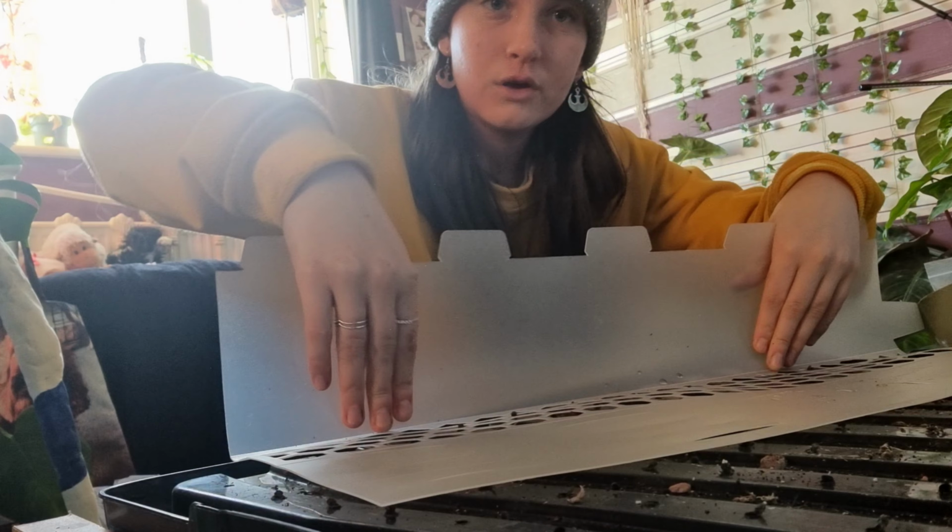Gonna need some more orchid bark. Adding a bit of lacquer as well, and finally I'm just adding osmocote to my soil mixture as well. Also linked below.